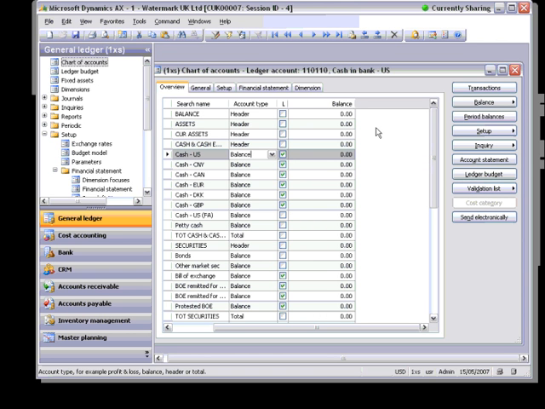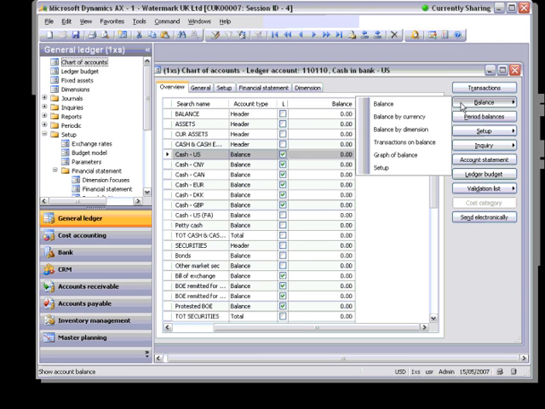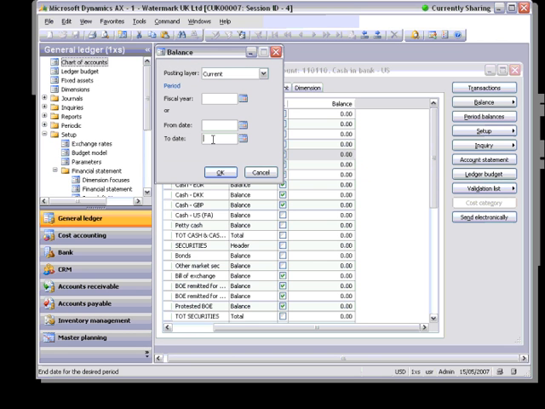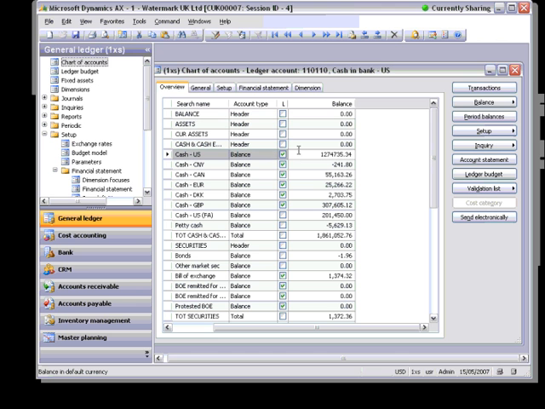Okay, I select it. Now I want to review my balance in the tab Overview. Click button Balance. I selected day. It means that I'm going to review my balance for this day. The system shows me the balance.